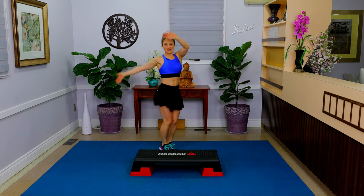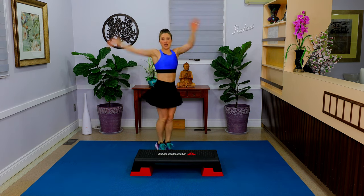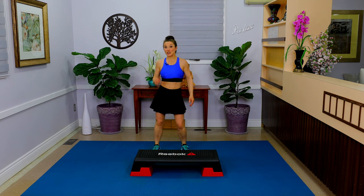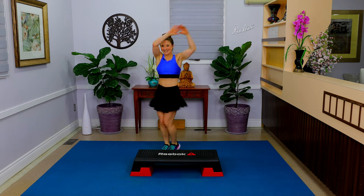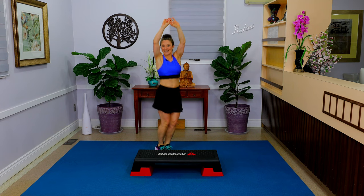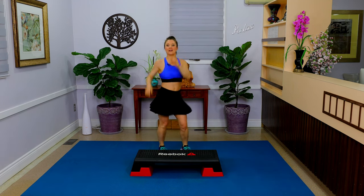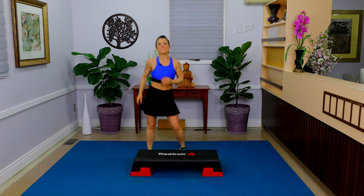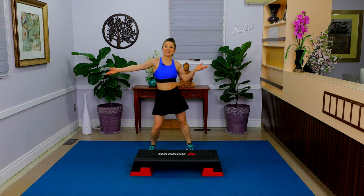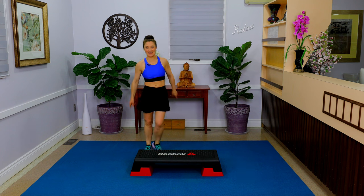Keep your legs together and jump. If you don't want to jump, then just do that. If you want to jump, then jump. You can double jump, or this. There you go, that was a good one.